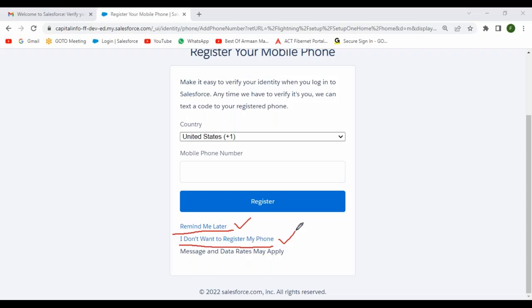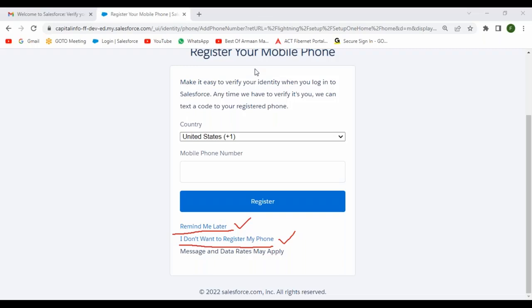Now, suppose for example, if I did not configure my mobile number, then how can I get the verification code? To your email ID. Where have we entered the email ID? Upon creating that Salesforce account in the registration form, whatever email ID we have entered, to that email ID it will send the verification code. Then we have to go to our email account, open the email received from Salesforce, copy the verification code, paste it, then we can log in here. Clear? These are the steps available here.